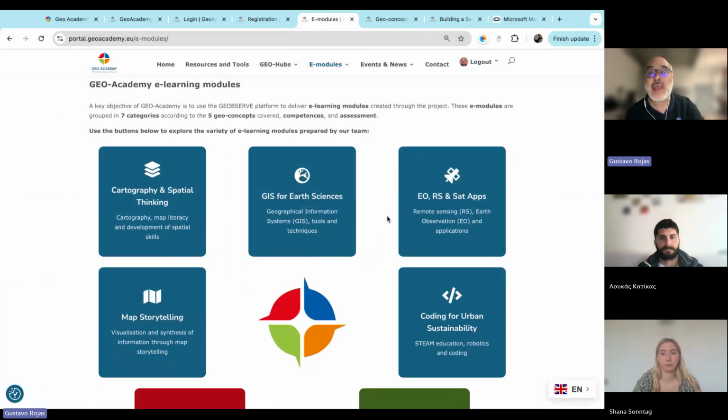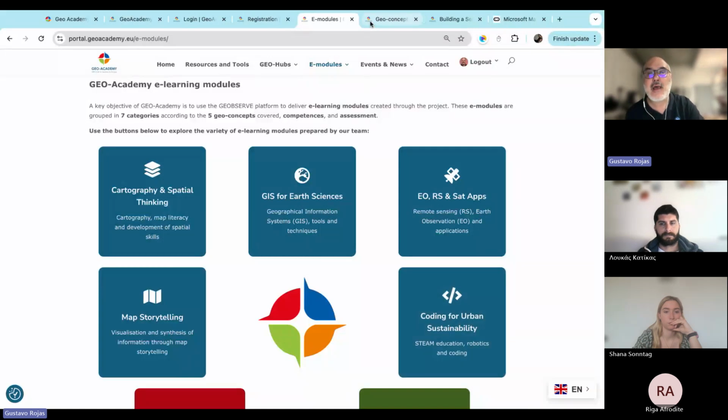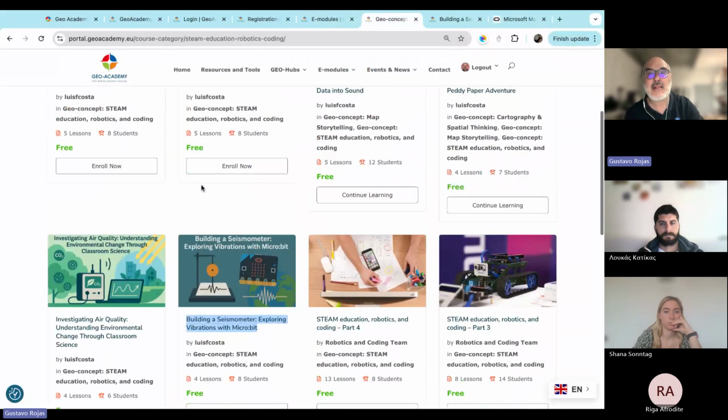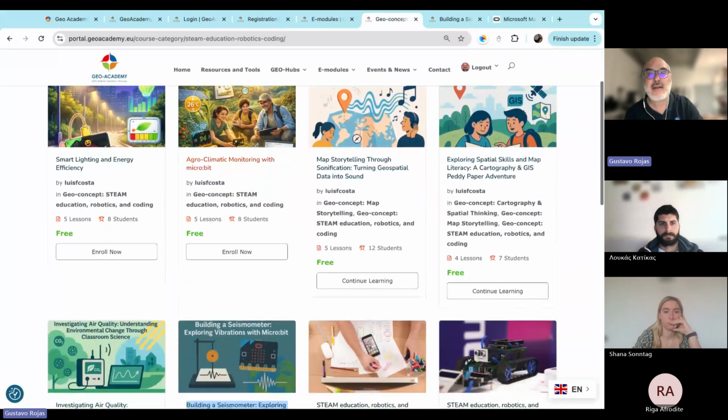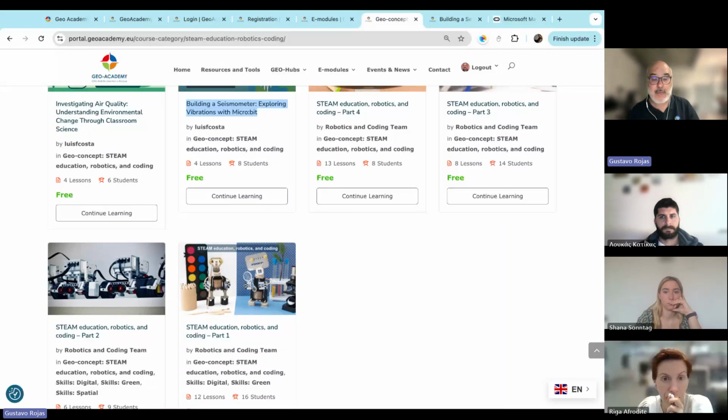So today, as we are talking about the GeoKit, we will be using this geotopic, which is coding for urban sustainability. And here, if you click on that button, we have 10 different courses that you can use to explore this geotopic.